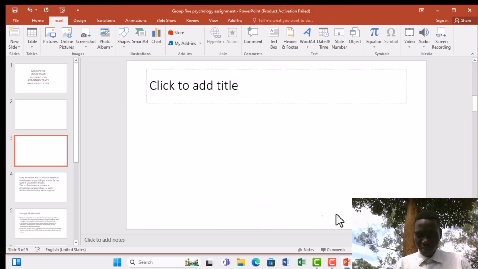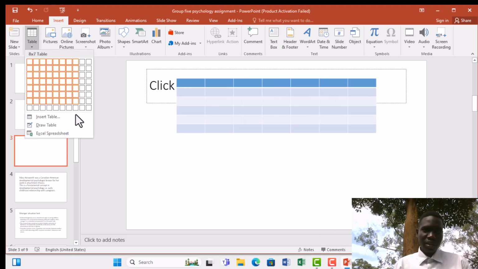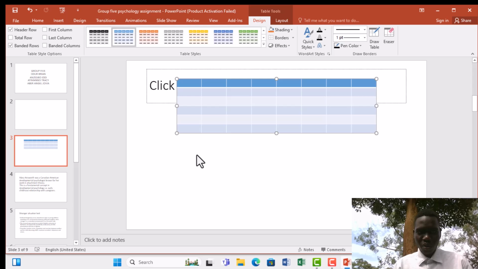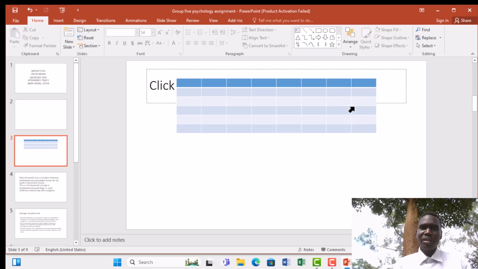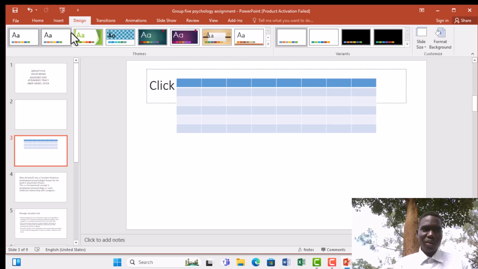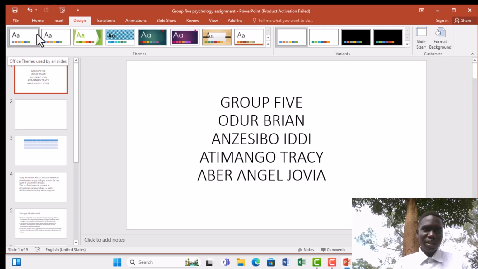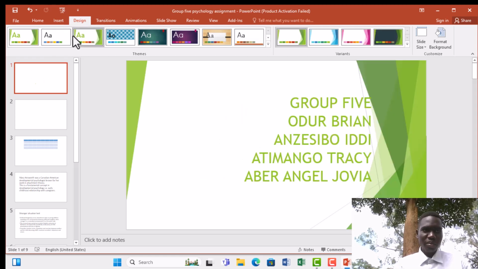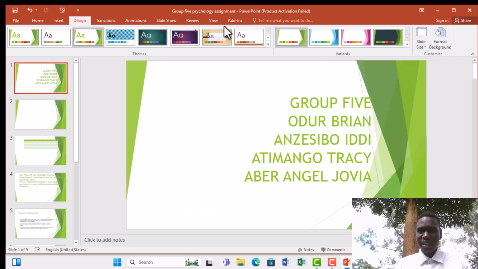So here, the table is here. This is what we call a table, having rows and columns. Columns are vertical, rows are horizontal. Then the next term is what we call a theme. Themes are just pre-designed presentation styles. These ones here are what we call themes. So you can see how they are. They're just pre-designed presentation styles that you can use to make your slides very nice.